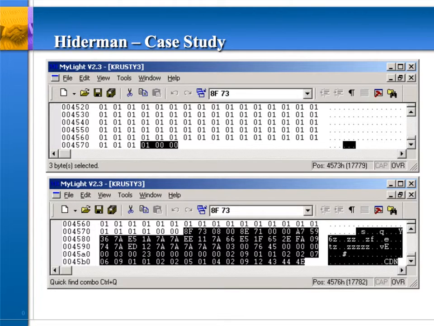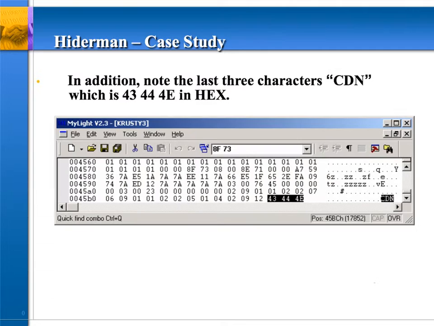So here we have the top, which is the original. The bottom is the modified. You'll notice on the bottom right there's a whole bunch of stuff that wasn't on the top right, and also in the hexadecimal. It's at the same location, BF or 8F73 in the file, and there's something different there. But again, it's just finding it. You're not going to be able to extract anything or do anything. You're just finding something different.